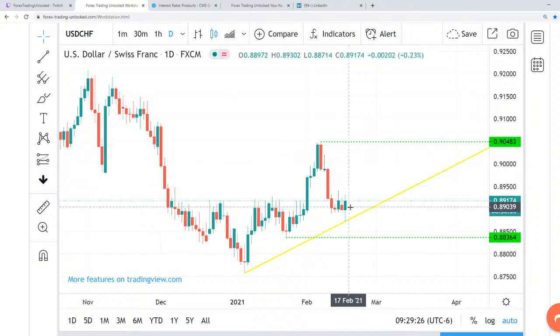The dollar has come back a little bit over the past week and a half, but it looks like it's trying to make a turn. I think the dollar strength here is where you're going to see a little bit of a bounce in the U.S. dollar Swiss, but this remains to be seen.